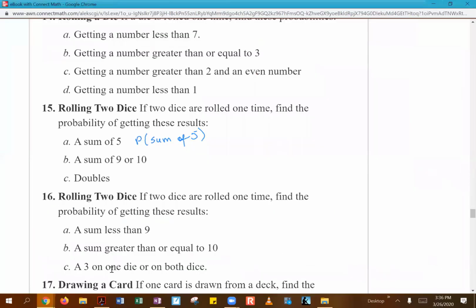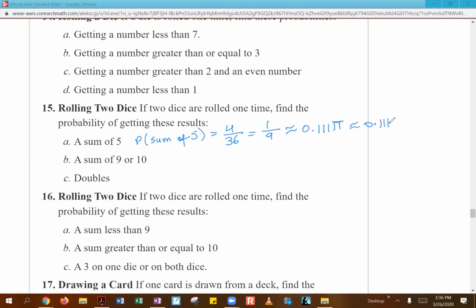Okay, let's go back here. So that's going to be 4 out of a total of 36 outcomes. So you can reduce this. 4 goes into itself 1 time. 4 goes into 36 9 times. So this will become 1/9. And then if you want to do this as a decimal approximation, that guy will come out to be approximately 0.111. And that's actually repeating ones. So to 3 decimal places is just 0.111.